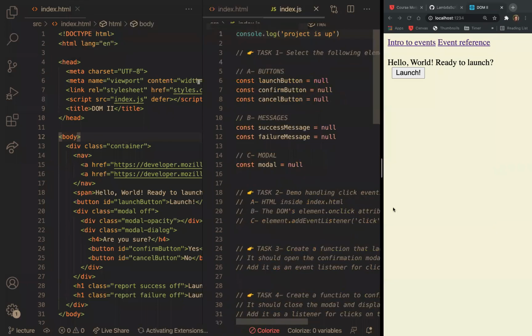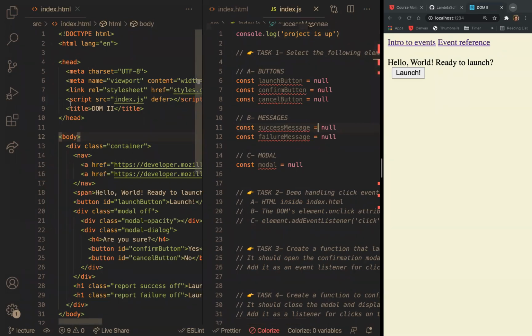index.js, you can see this is where all of our JavaScript code that we're going to write is all going to live. So the way that this works is our index HTML is going to go and one of the very first things it's going to do is grab all the code from the index.js and make it run. As you can see, it's also got this defer tag in here as well. So this script tag has got a source of index.js. That's where all our JavaScript lives. And it's also got a defer attribute.